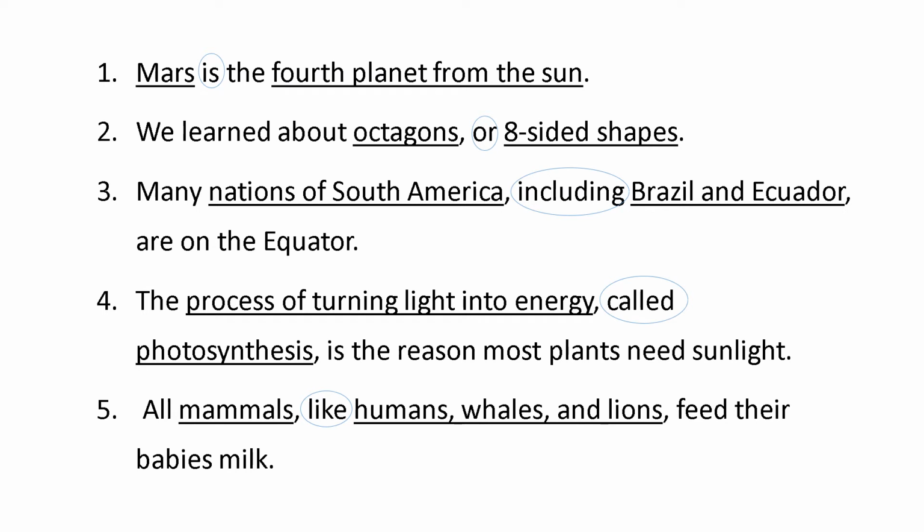In example 4, the process of turning light into energy, called photosynthesis, is the reason most plants need sunlight. The clue word "called" tells us that the meaning of, or the concept referring to, the process of turning light into energy is coming up. That term or meaning is photosynthesis.